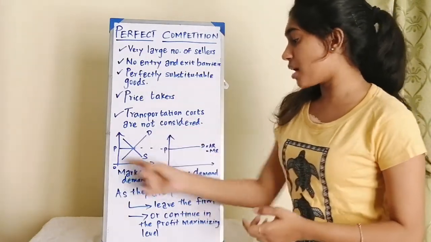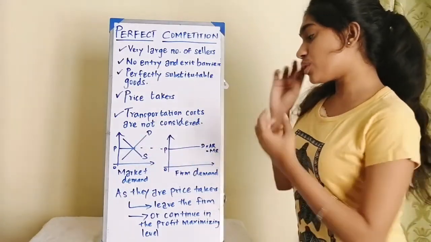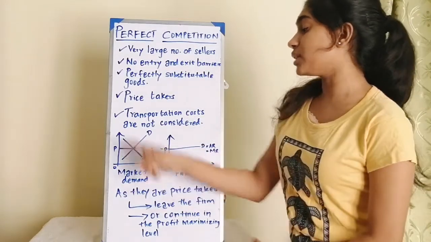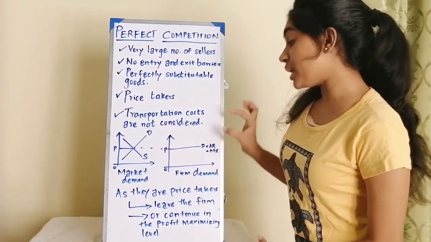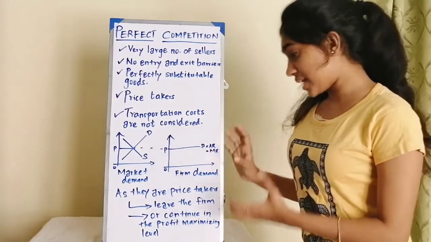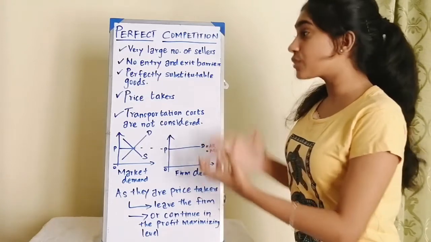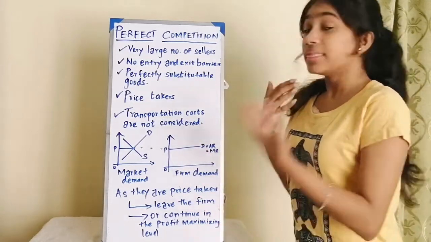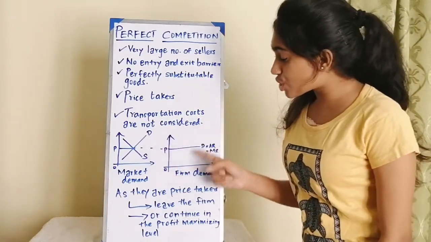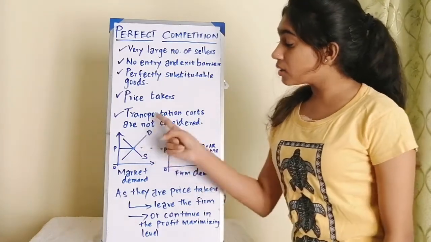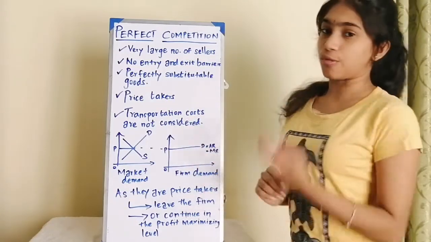This is the market demand and supply curve, the industry demand and supply curve. This is the firm's demand and supply curve. The price of a good is determined by the whole industry's demand and supply, so one firm is not going to influence the price. That's why the seller of any product sold in a perfectly competitive market is considered a price taker. Whenever he wants to change the price, the entire demand or the entire supply of the industry should change in order to change the price of the good.